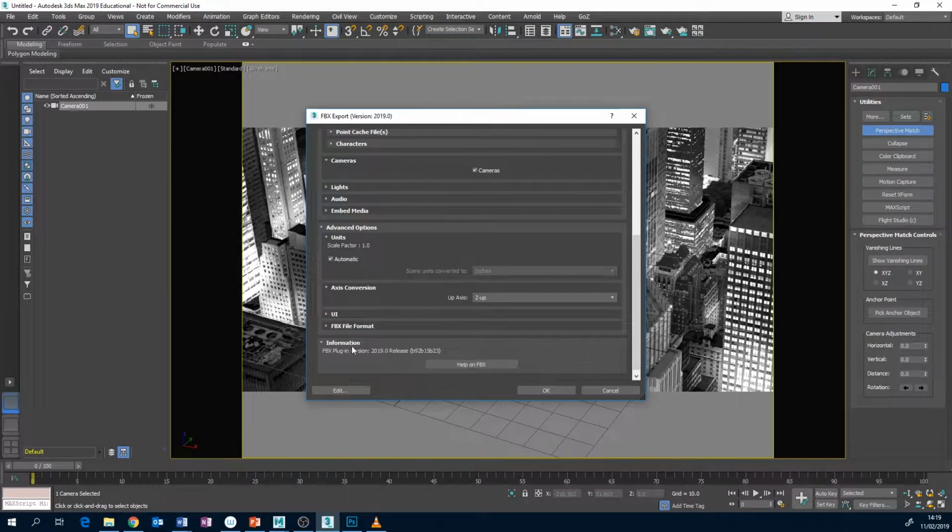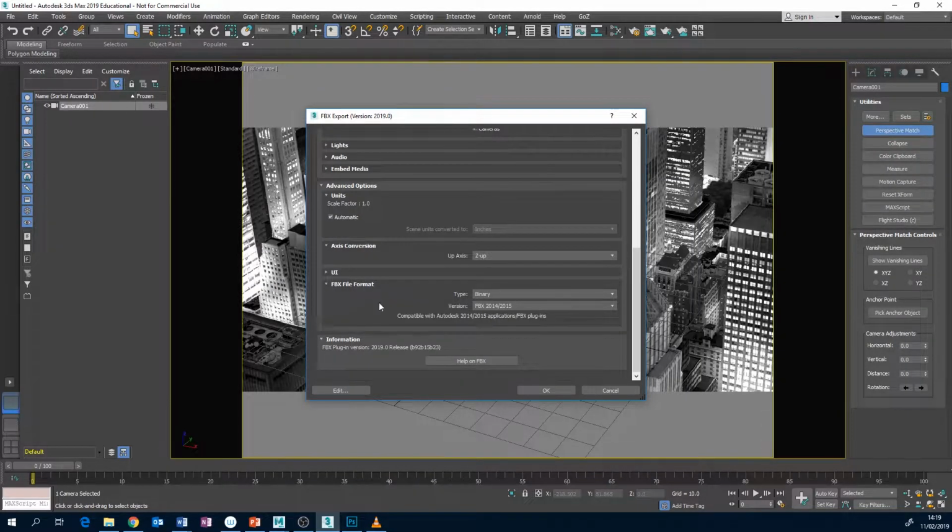Again, when you're dealing with FBX, I'd be amazed if this works first go, because when you're dealing with the dreaded FBX file format, and you're doing it on a new computer, it's luck of the draw whether it's going to work. UI, shouldn't have to worry about that. FBX file format. So look at all these different versions of FBX, and some are going to be compatible with others and some aren't. The one that I have found worked for me, well, certainly back in my office and at home, is FBX 2018.